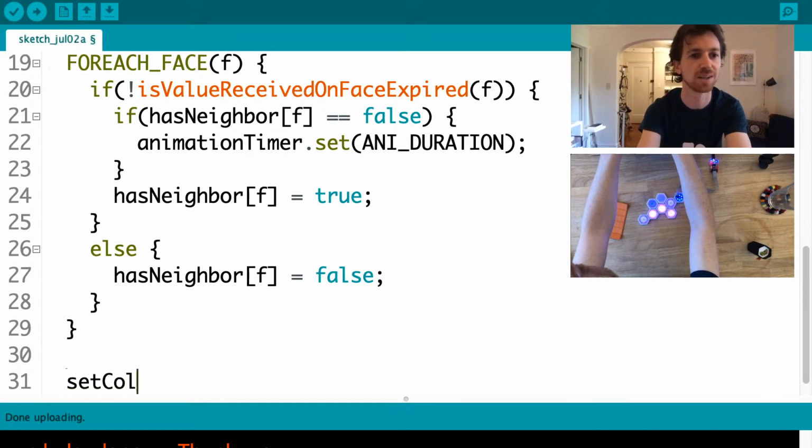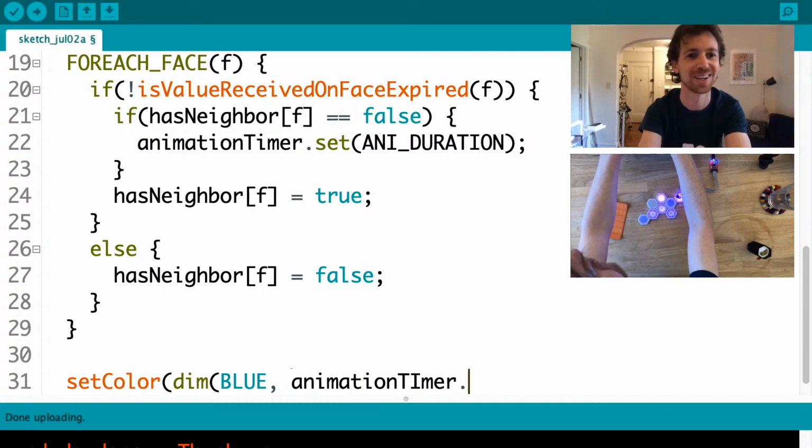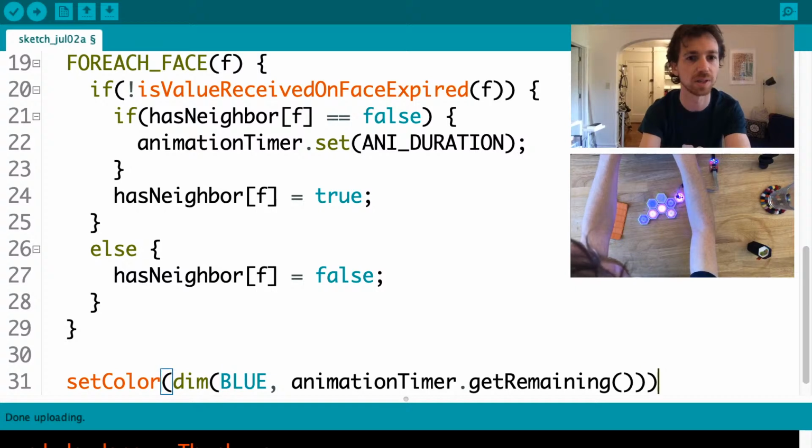So set color dim blue, just so we have a different experience. Animation timer dot set, dot get remaining. Cool. And I think that's everything we need.